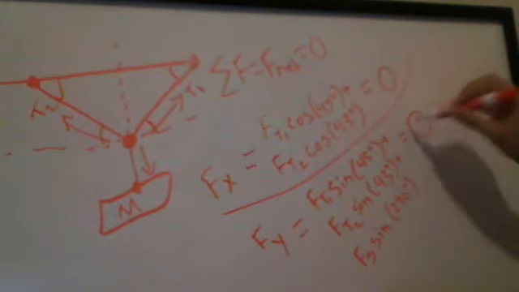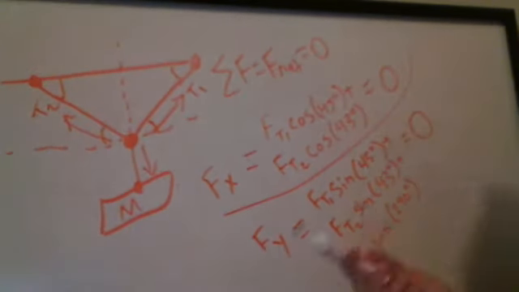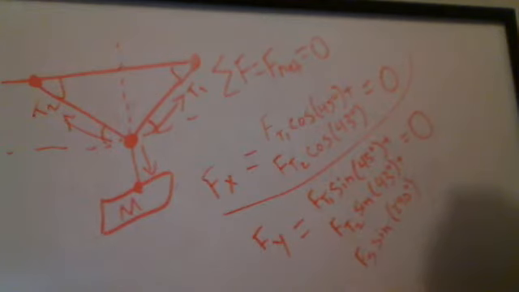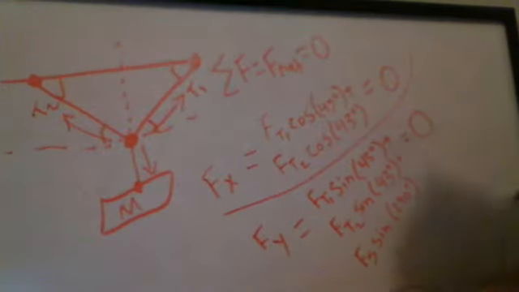the 0, because if that's 0, then that means all forces are equal. That means x and y cancel out, x and x cancel out, y and y cancel out. So all of it is going to equal 0. And with this, you just plug it in to try to figure out what the answer is. First thing you can do is try to solve for one of them, then plug it into here to make it simple for you. That's actually what I would do. I'm about to show you how to do that. I might have to erase this picture though. Hopefully you have written it down somewhere.